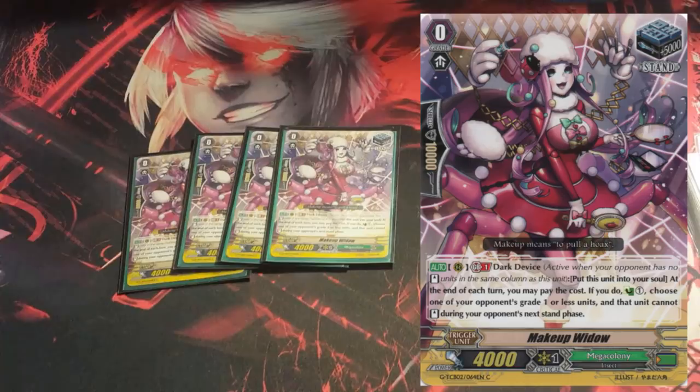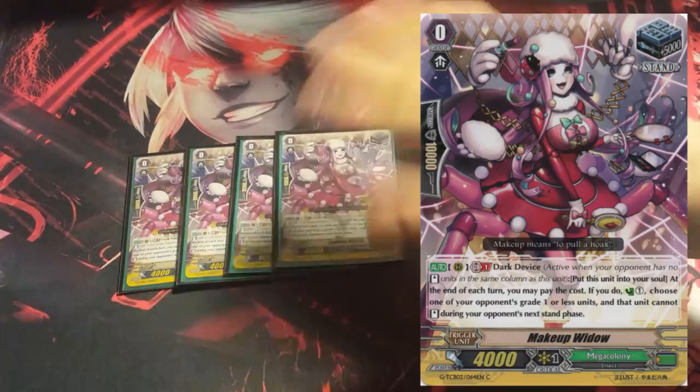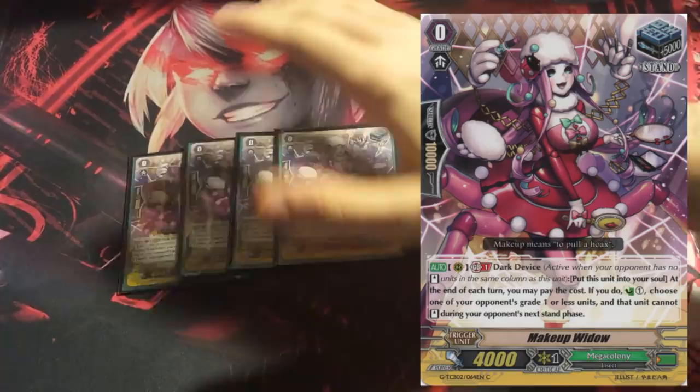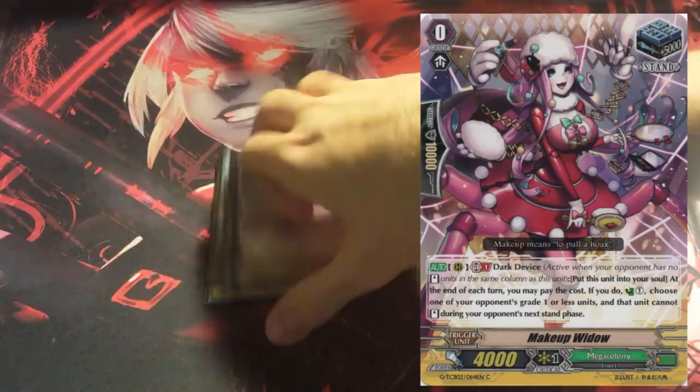And if they leave it on the board, because people are getting turn player priority completely wrong with how Makeup Widow interacts with Lock and Crisis, they have the priority. I would get into that in the comments if you guys want to talk about it, but if they don't decide to deal with it, then I'm going to get a free counter charge and a soul charge. It's just really good on that front.